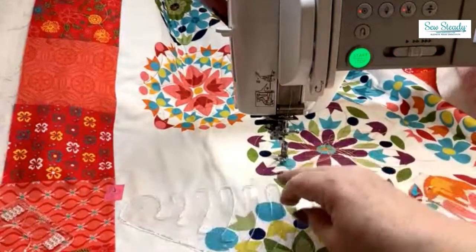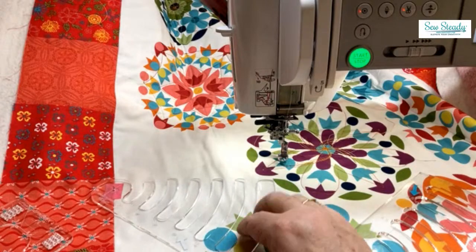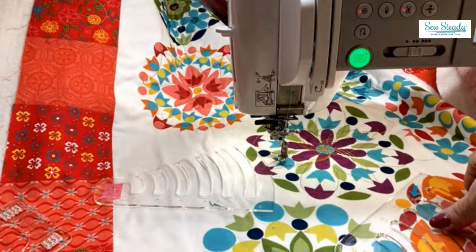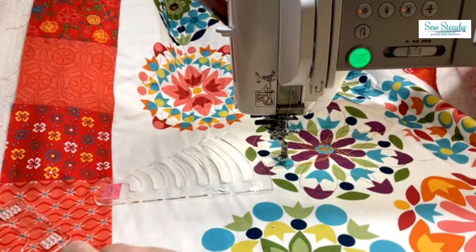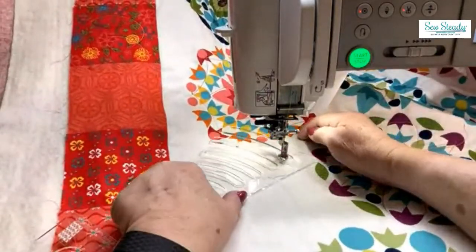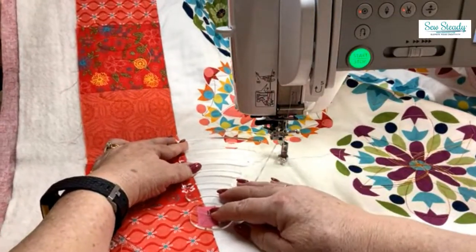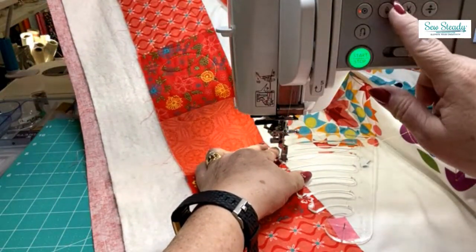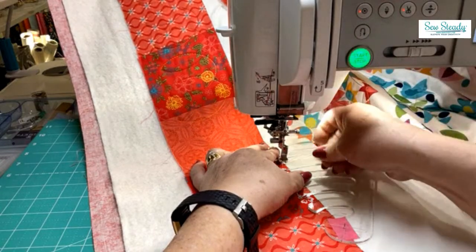Right. So anyway, this is not one that you need to have stable tape on your templates, because we are going to be moving this, and this is our circular point right there. So what I'm going to do is pull this down. You can see how I can just kind of flatten that. This is in place. And I'm going to come right over here and put my needle down right in that seam line of my border, and pull the thread up there.